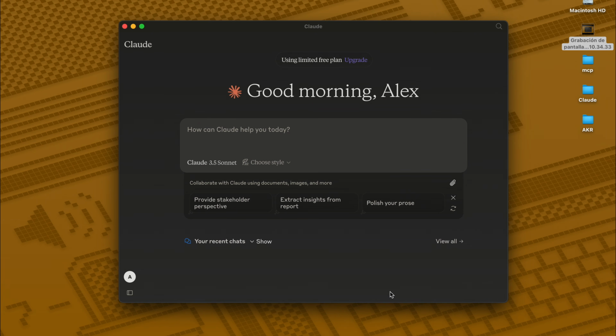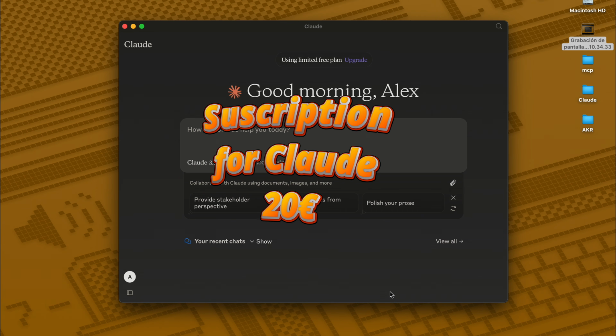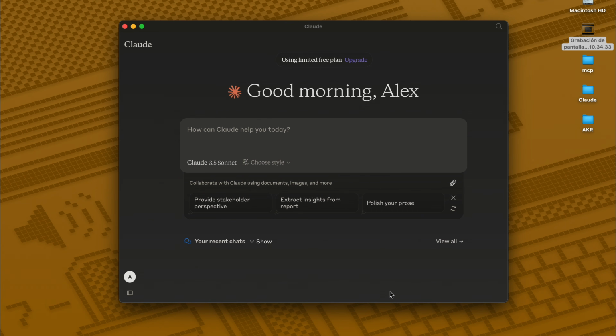Hey guys, in today's video we are going to try to make our own Devin, but without the empty promises and without the 500 euro a month that you have to pay for the subscription there. What we're trying to make is working with Claude 3.5 Sonnet on our local machine, but quite more powerful and next level. You know by now probably that Claude 3.5 Sonnet is the best LLM for coding.